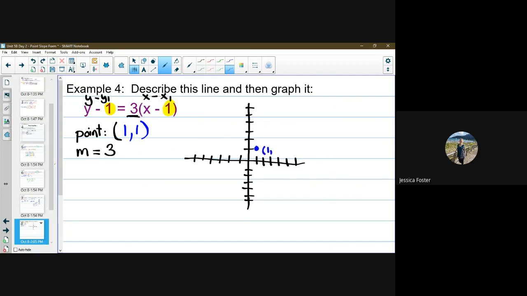There we go. And from there, I'm going to use that point to walk over my slope. So my slope, rise over run, is 3/1. Whenever you just have a number as a slope, remember you can write it as over 1. So I'm going to go up 3 points from here. Up 1, 2, 3, and then from there over 1. So my next point on this graph right here is going to be at the point 2, 4.